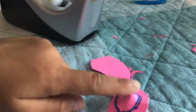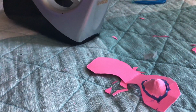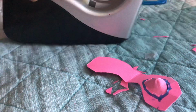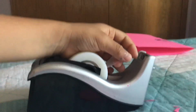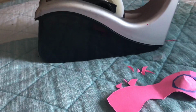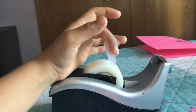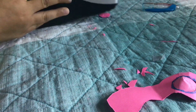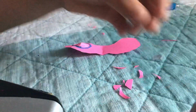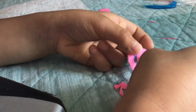But I need to still tape the front. So grab stuff from my tape dispenser. Okay, why doesn't this? I'm literally fighting my iPad. It's okay. If I put it further, I won't be able to see. Woo, yay! It will be able to see now. Grab this piece of tape and edit on the front.